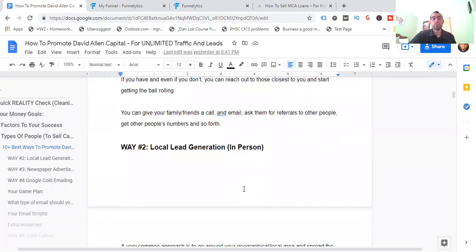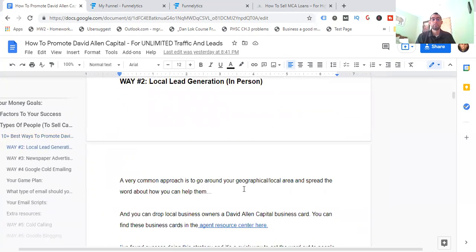So we have local lead generation, which is similar, not really exactly like warm marketing, but you're showing up in person, putting the word out there. Maybe you're dropping off these cards, your information. Maybe you can gather emails from there and then take it back and put it in your email autoresponder. You can also use simple Gmail, but to automate the process, right, to communicate and follow up more effectively, I recommend doing things with email automation. And that's all in here. It's all in the document. You get the scripts, the templates, everything you need for it.